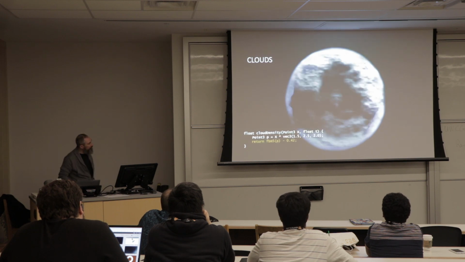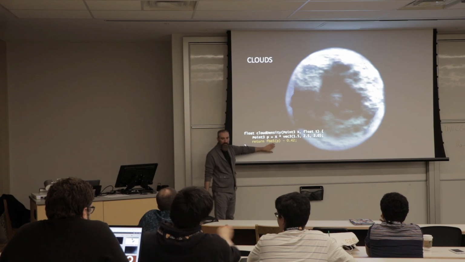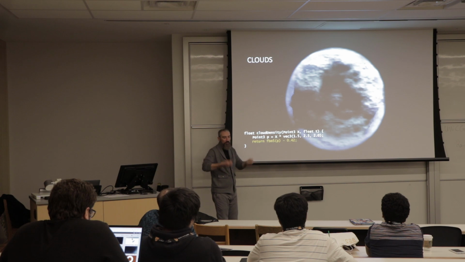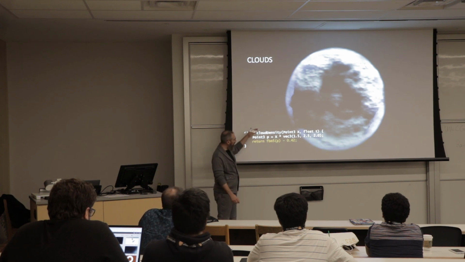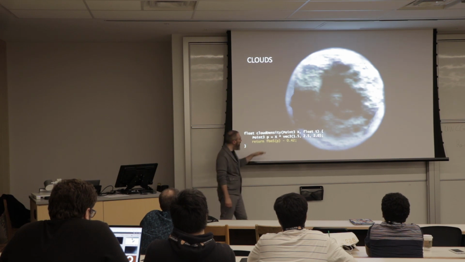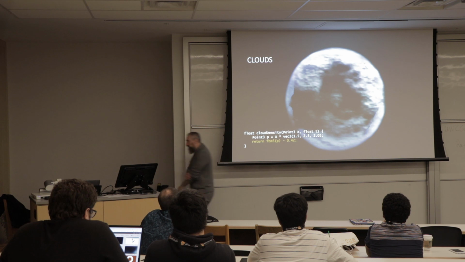So there's my standard noise function. I did the 5th order version of it, so 5 octaves of noise. And I have 2 magic constants that I just moved around until I like the way they look. The density happens to go negative here. At 0 density, there's nothing. At negative density, there's still nothing, but I didn't want the discontinuity because I wanted it to be differentiable. So don't worry about the negative density. That's just sort of there to make the math work out. But there's my clouds. And I was kind of happy with these clouds. I actually had the clouds like this for a while.